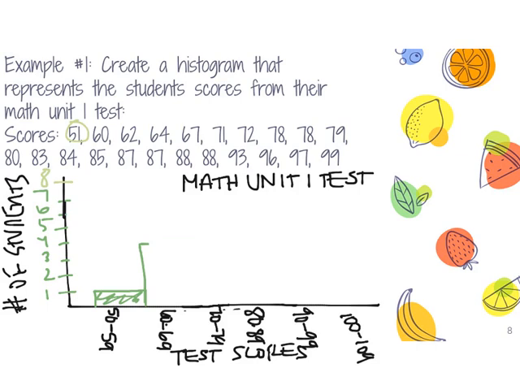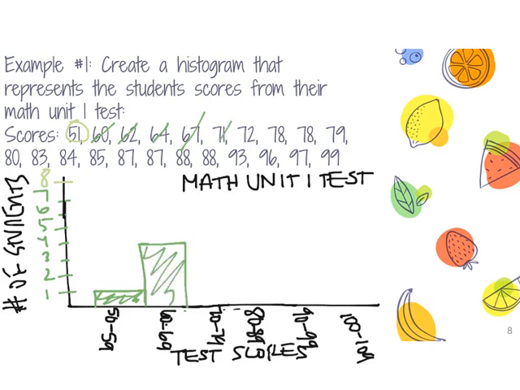Alright, you guys, so I went ahead and fixed my groups. So I did 50 to 59, 60 to 69, 70 to 79, 80 to 89, and then 90 to 99. And yes, we don't have a score of 100, but I'm just showing you so that we know we have a 0 and it stops there. Okay, so I'm going to go ahead and fill these in now. For the 60s, 1, 2, 3, sorry, there's 4. So we were already at 4. And again, you're keeping these touching.